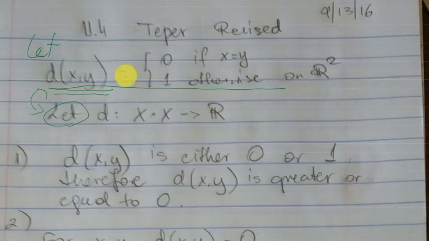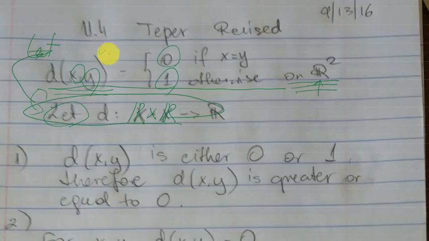And the meaning of that on R2 is that the coordinates of that ordered pair should be real numbers, right? So D must be a map from the Cartesian product of two real number sets to the real numbers, because the result is just real numbers. So you should change that setting like that. It's better to put the "let" statements over there. That is enough, and not x and x. What is the meaning of x there, right?